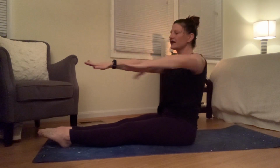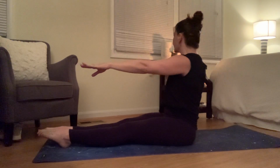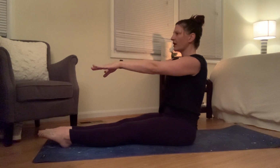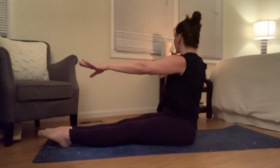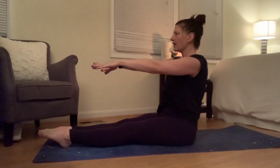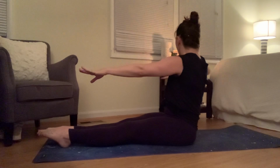We're going to keep twisting just a little bit with the elbow pulling back. Other side. And forward. And forward. Four more. Twist. And three. Good. Two. Last time. Now, arms forward, flex your feet.